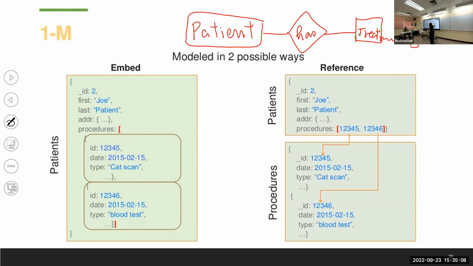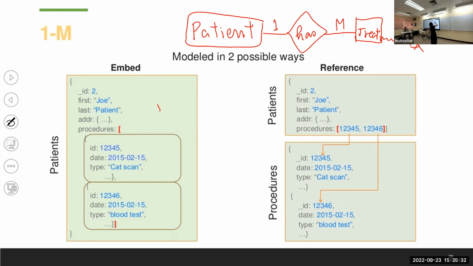Okay, just an easy one. This is for sure one-to-many, right? Okay. So if you embed, it will be a record of patients, as I mentioned here before, together with previous treatment, procedures, lab, and results, and so on.